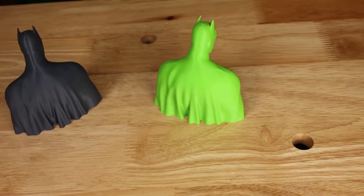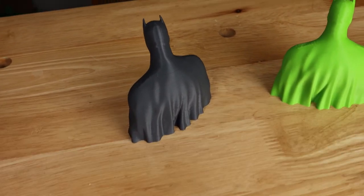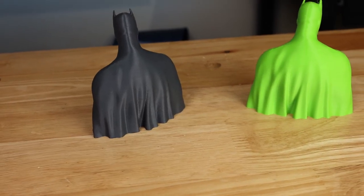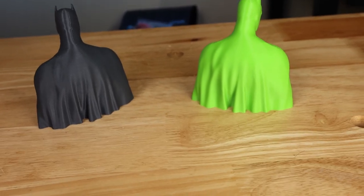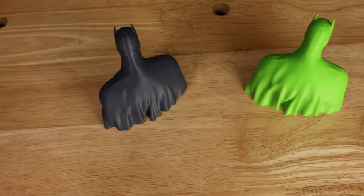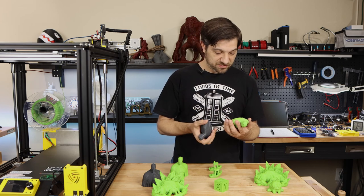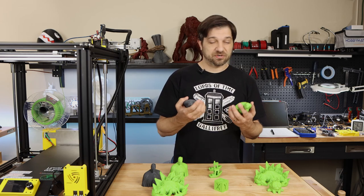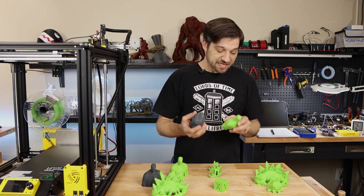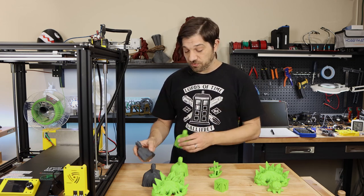This might be a judgment call, but I noticed that there are less issues on the Lerdge than on the SKR. The SKR has very pronounced pauses, where you will see big bulges in the back of the cape. While the Lerdge did a much better job of smoothing out the issues that it had pumping out that G-code. So you'll see that the layer consistency is not quite as good as you saw on the 50 millimeter per second. But other than that, it's just not as pronounced of a problem as you see on the SKR running Marlin. They both pretty much have the same issues in the same area. Again, the Lerdge just smooths it out a lot better. So that's one for the Lerdge.